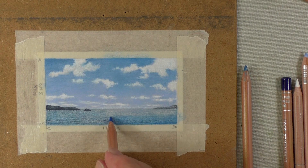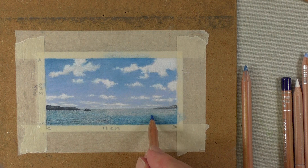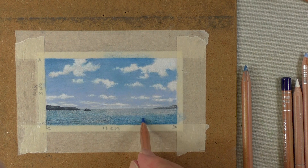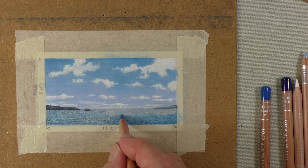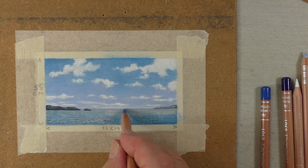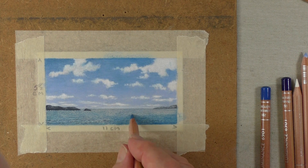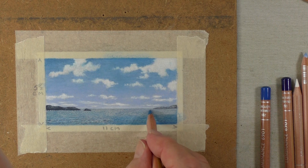You can judge it yourself — I might as well add a little bit more over here. You certainly don't want to go to the top. The next lighter color can take over from there and come almost to the top, because you won't see the ripples at that distance anyway. It'd really only be up to about here that you're going to notice the difference. I wouldn't do any more — I'd leave it at that.